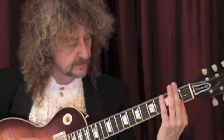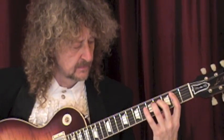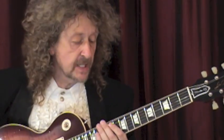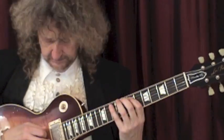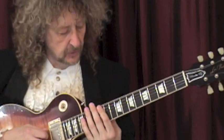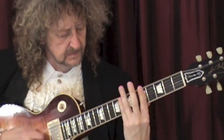Let's examine rhythm parts now. For rhythm parts, the first thing that happens is that one finger gives you one power chord. That means that you can actually play scales with power chords, sort of powered scales, if you want to call them. So let's take an example, this scale. Obviously, you can't do this with a normal guitar. So this leads to the next thing. This facility makes heavy metal rhythm parts heaven. Here, let me give you a couple of examples.